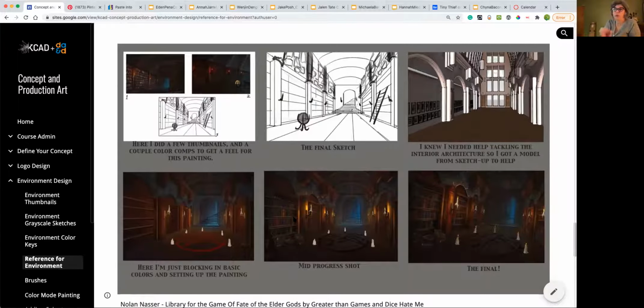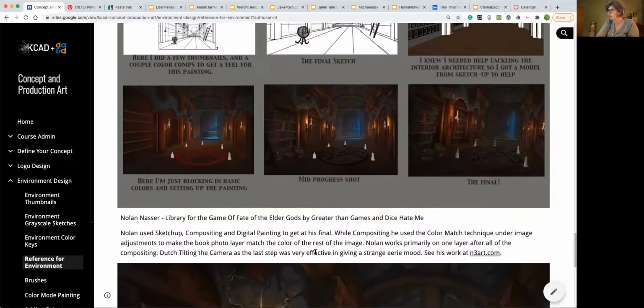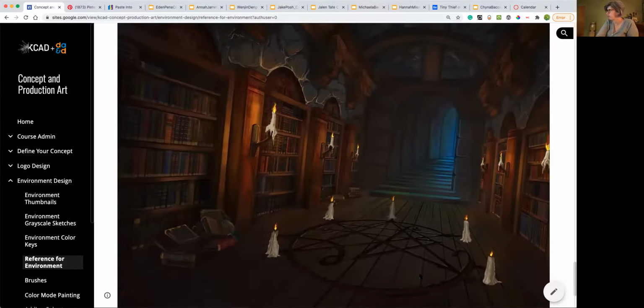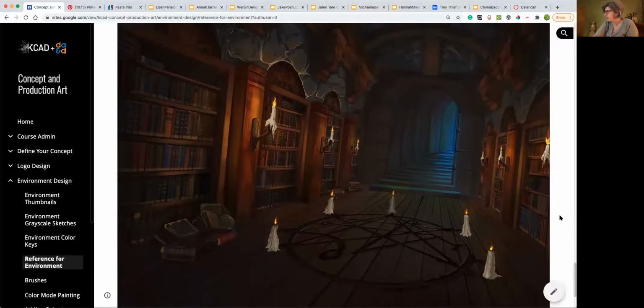So those are not all painted individually. Those books, they're photos that are warped into the shapes, working through that and getting the lighting the way we want. So this is the final on that. That's eventually where we're going to go when we finally get there.